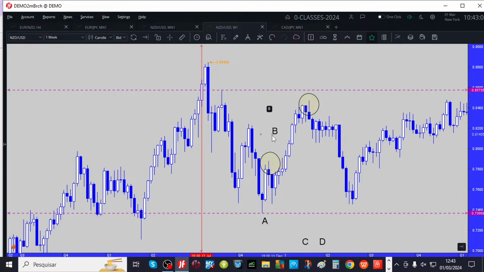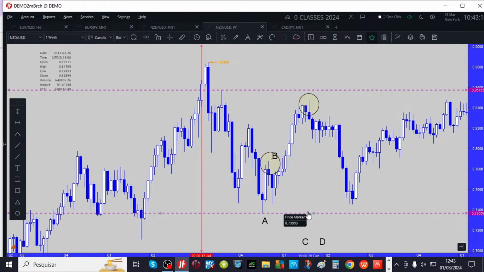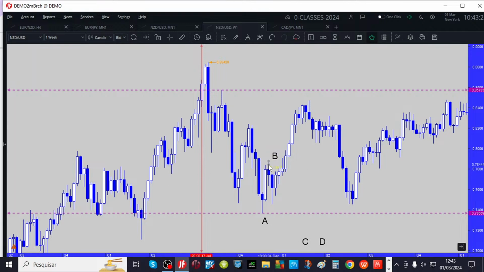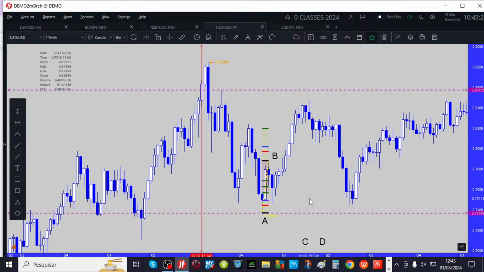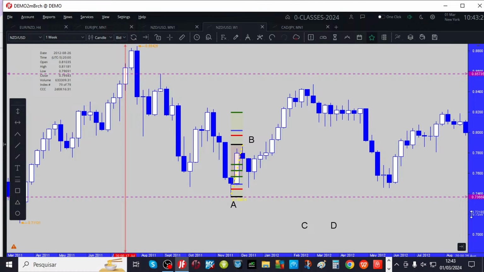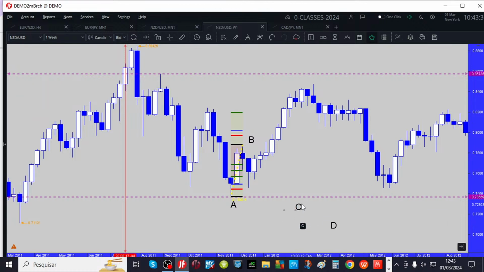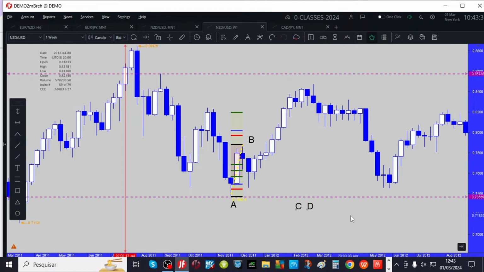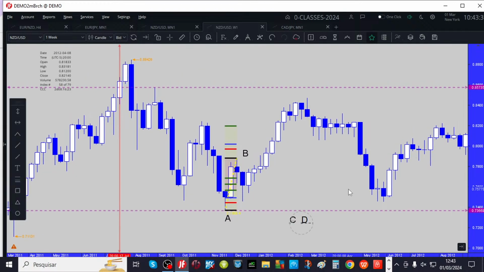The B is the first high as soon as possible after the A. The correct answer is the first circle. You need to learn those rules, everybody. Alright? You need to learn those rules. The B is the first high as soon as possible after the A. The first circle is the answer.